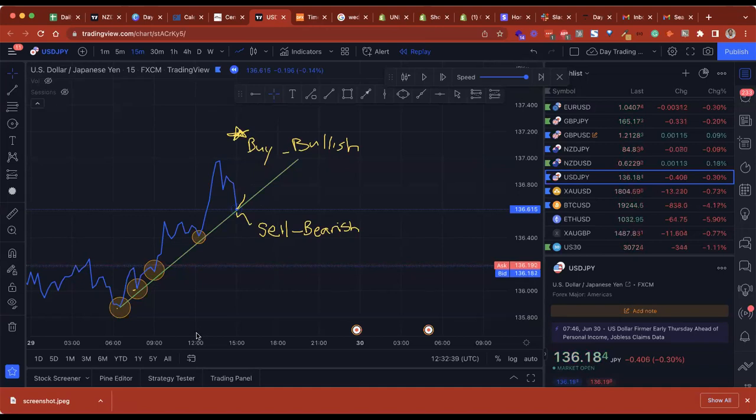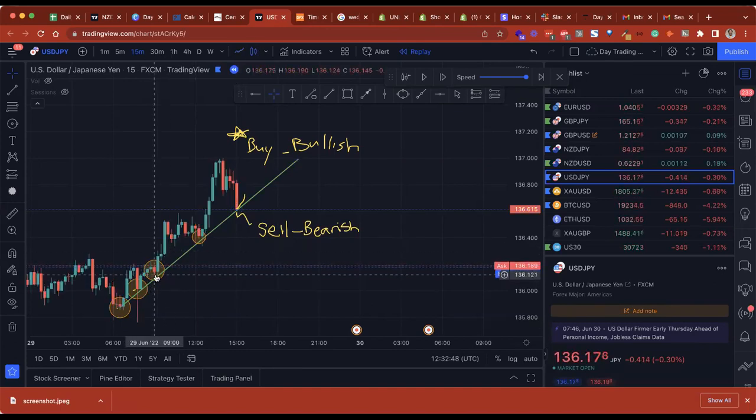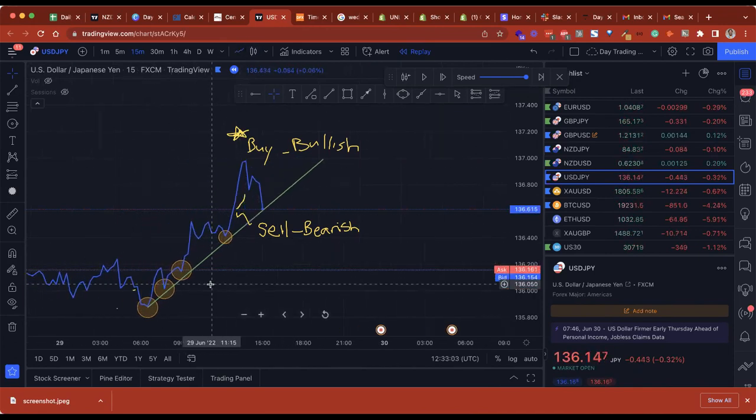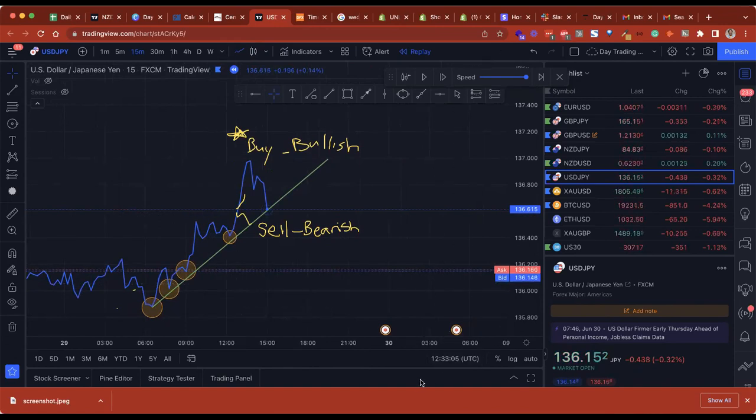In fact, you'll really see that a lot once we get to 6th grade, 7th grade, 8th grade, when we switch to candlesticks, and you'll see, look at that. Now it does touch it, because we have candlesticks which have these long wicks, which we're going to talk about later. But for now, just stick to the line graph and you'll still be able to find these same trading opportunities. Okay, so let's see what happens next.